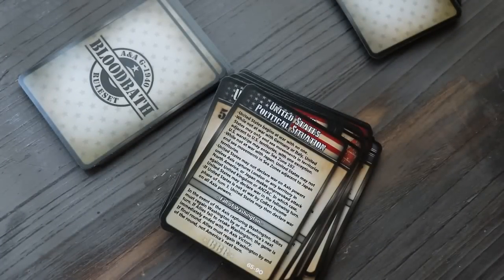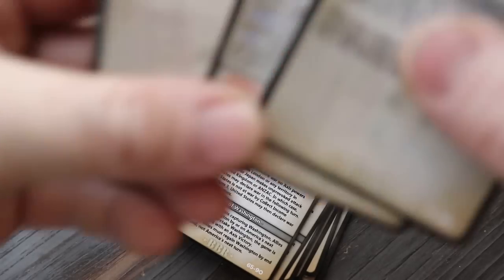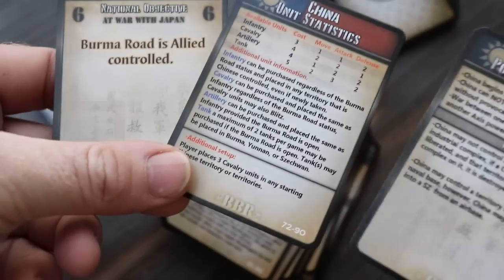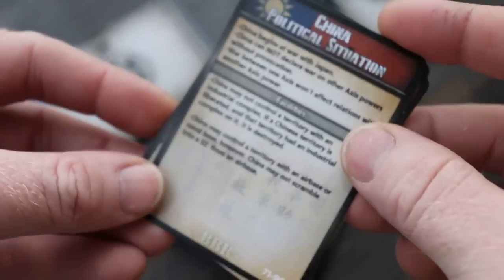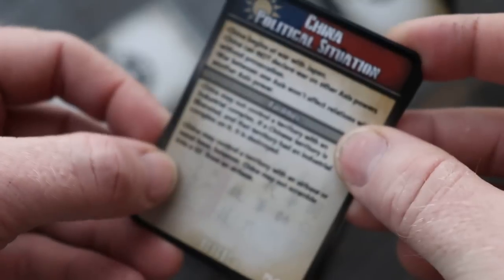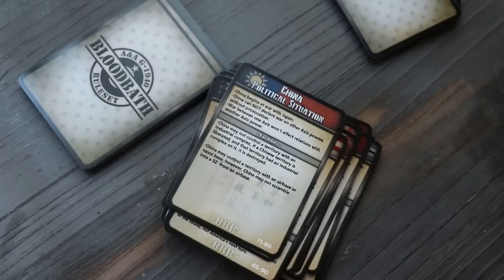Okay, who's next on the list? China. China is next. China 71 through 73. We don't really need to go over China because China doesn't have anything different than it did last time. We all know about the cavalry. We all know about Blitz. And we all know about the Burma Road. So, China. Right? Yes. Okay. China's done.